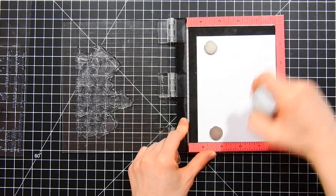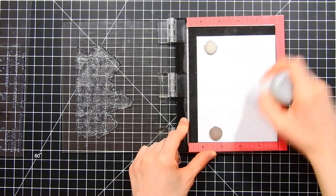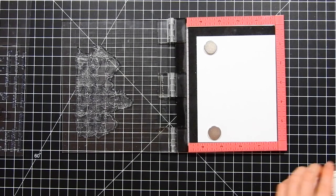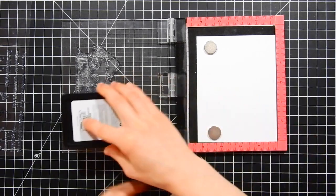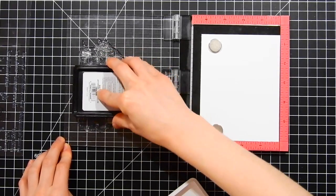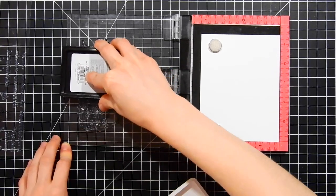I'm going to go ahead and prep my watercolor paper here. I'm going to use an EK Success powder tool to do that. You could use anything from kitchen flour to an embossing buddy to all sorts of different things. Even a dryer sheet can do the trick. Basically, you want to cut down on any static cling because we're going to do some heat embossing.